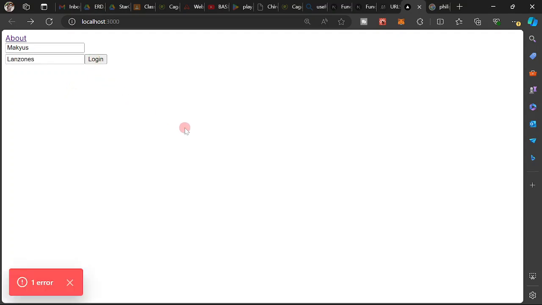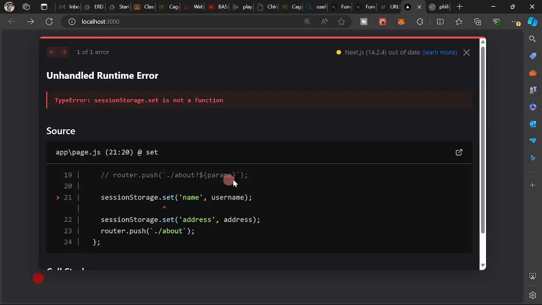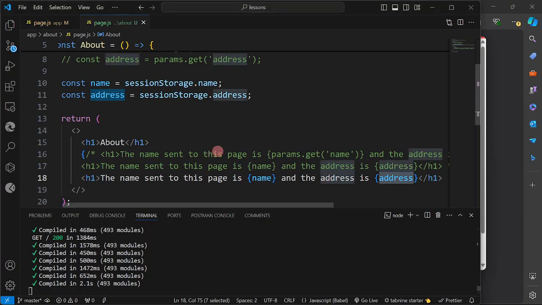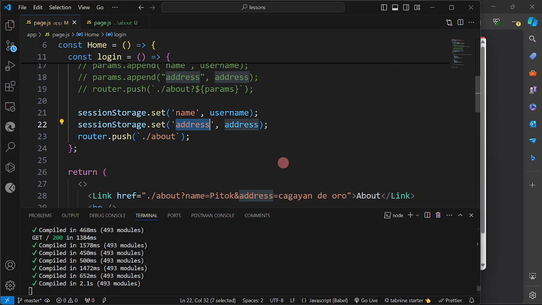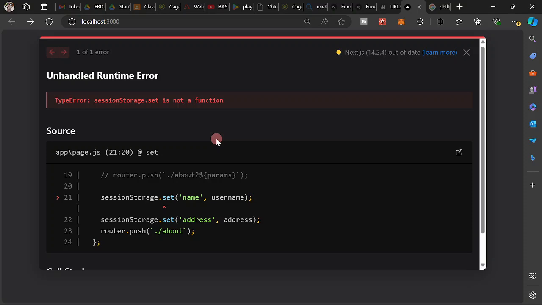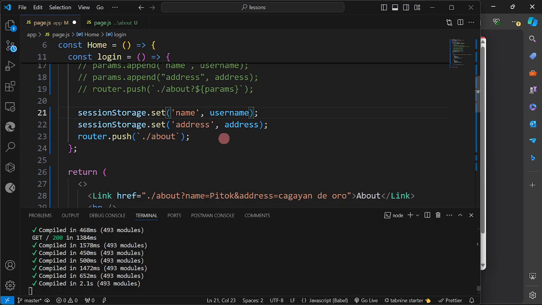Oops, we have an error. Oh, wait. Is it set string?